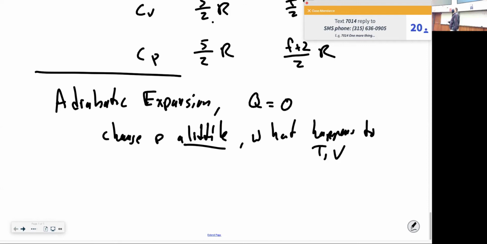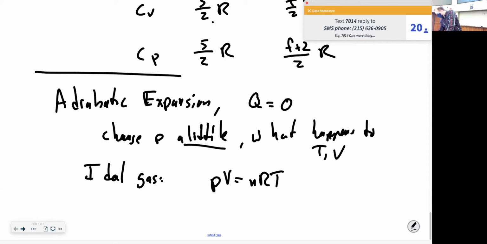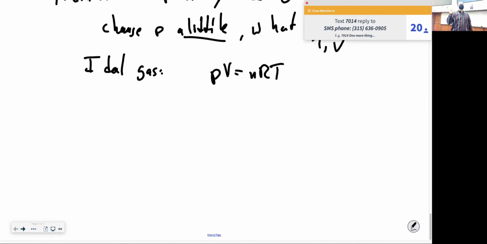By the way, we could do this either way. We could say what happens to P and V if you change the temperature a little, or what happens if you change the volume a little. But let's work with P. It's a little bit simpler to get there, and the math comes out a little bit nicer. Start with the ideal gas law: PV equals nRT. Again, we're going to change P by a little bit, so we want to take a derivative of this with respect to P and see how the other things change. That's going to give us an idea about how everything pans out.